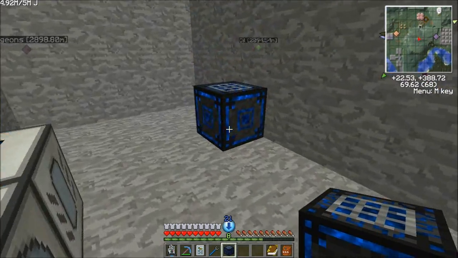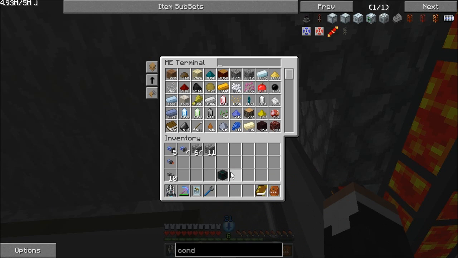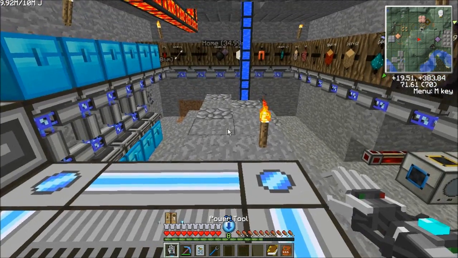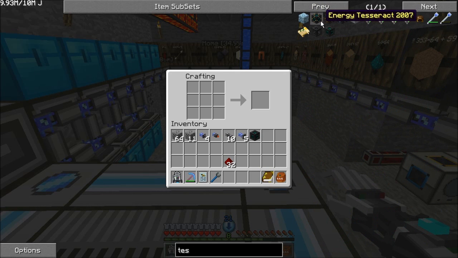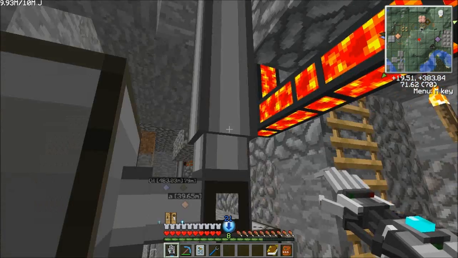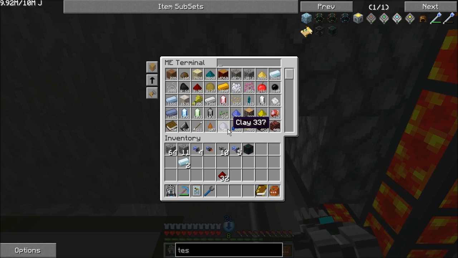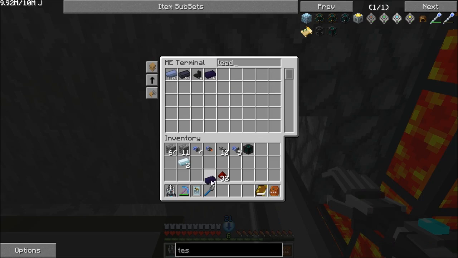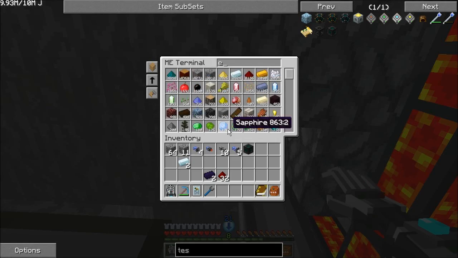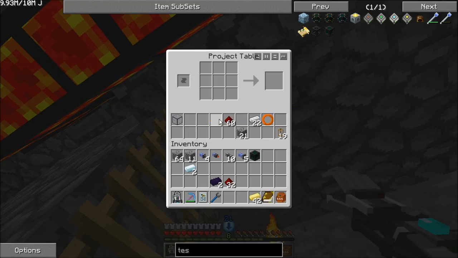Alright, so we're going to put the fabricator here. We'll put the other fabricator away. I'm sure we'll use it for something. Let's see here. We're going to need a little bit of redstone, because we need to make an energy tesseract. Which means I need some silver and some lead and a redstone conductance coil. 2 silver. 2 lead. The redstone conductance coil. I could have sworn I had some electrum on me. I left it in the crafting table, didn't I? I don't know. Yeah, I did.